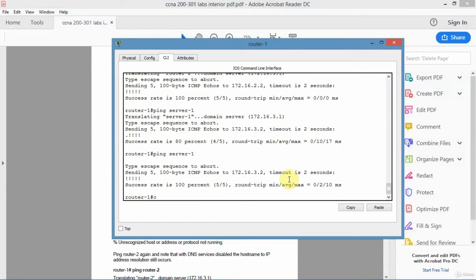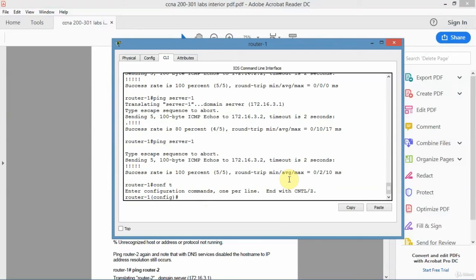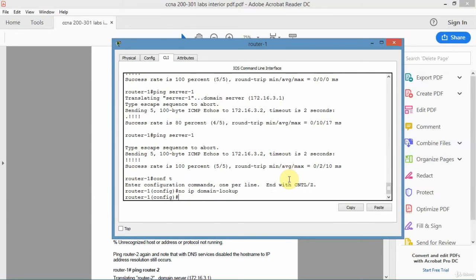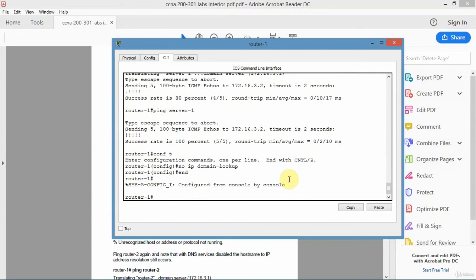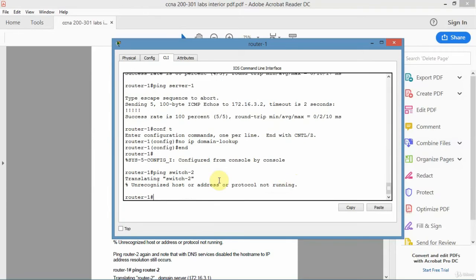Now I'm going to show you something else. I'm going to turn off DNS with no ip domain-lookup. Now it's off. Now I'll run a ping to Switch2. Nothing, unrecognized.